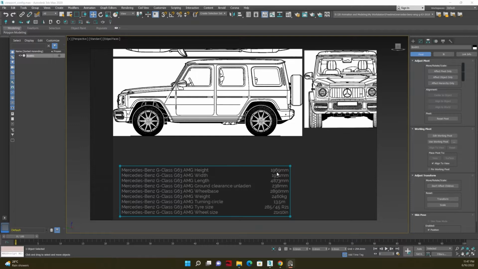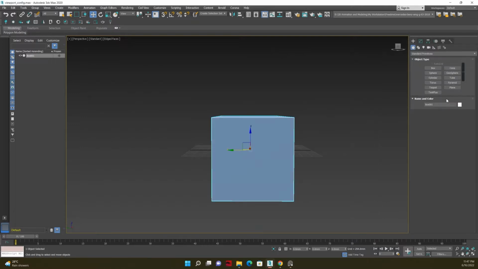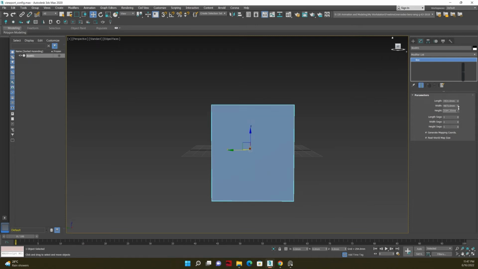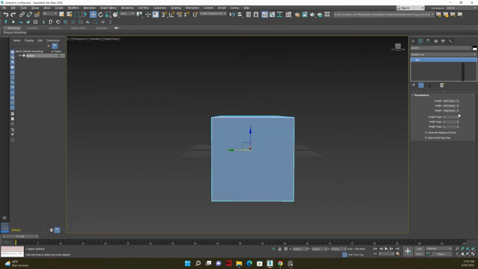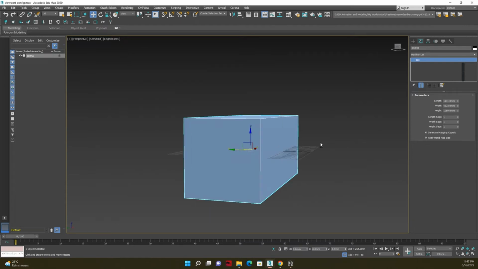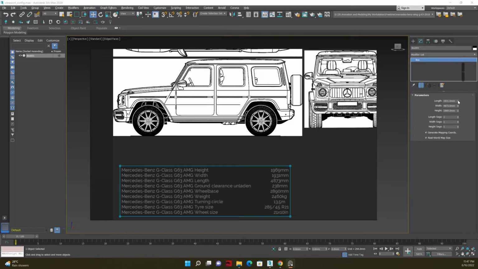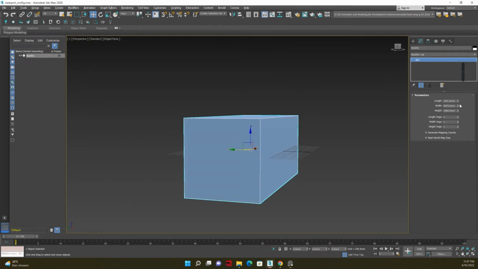So height means our actual height, and width is our actual length. See, and here this length is actual, and actual width means this one.